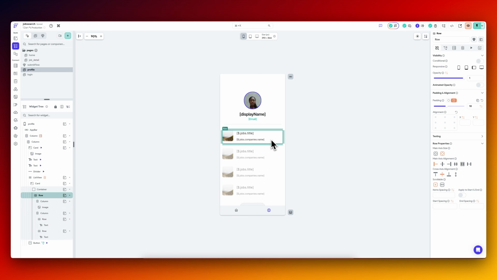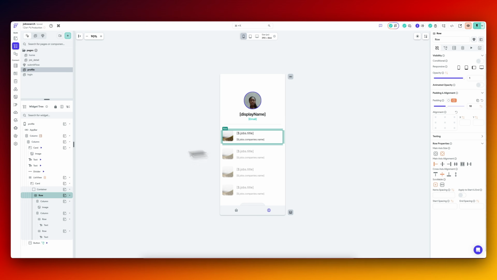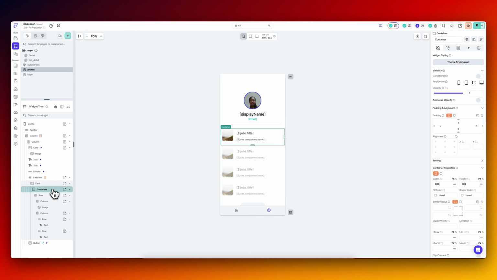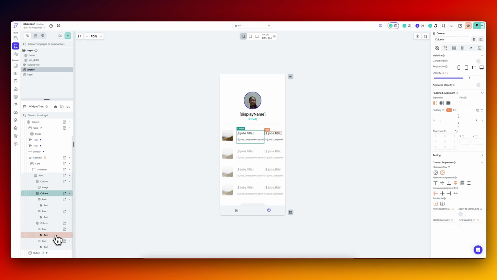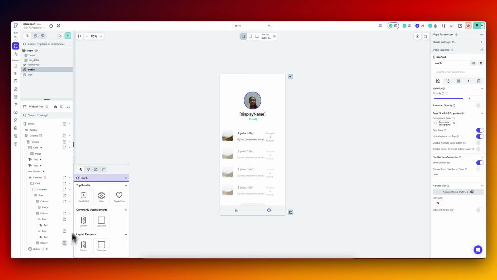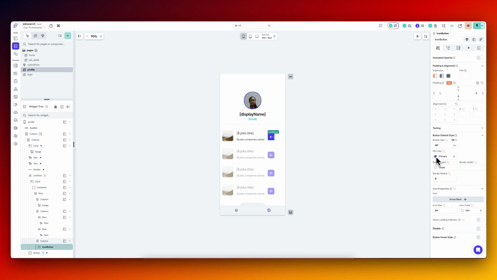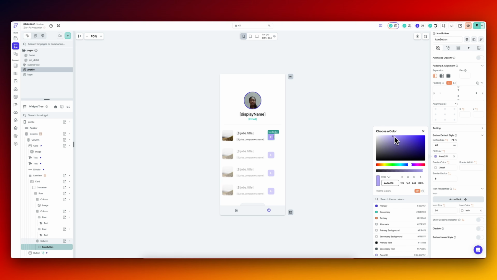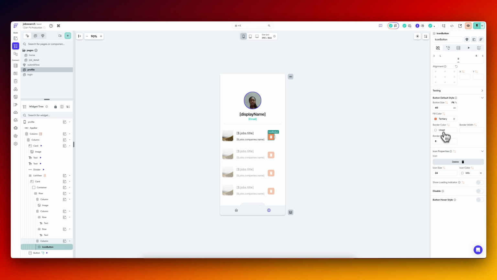So the other thing that we can do is we can do delete, right? So I think one of the ideas was we can delete the saved job. Okay, so let's just do that. I have this container. We have a bunch of rows, and I'm going to go ahead and duplicate this. And then this last column, I'm just going to have nothing. I'm just going to have an icon button, something like that. And in fact, I'm going to give it a little bit of padding. And this thing is going to be to delete it. Let's make it a little bit, I don't know, something like this. And let's do delete, something like this. You can make it even bigger if you want.